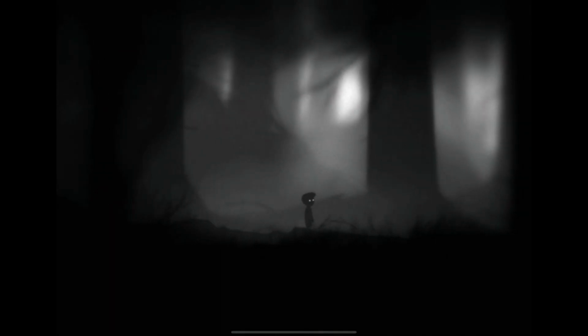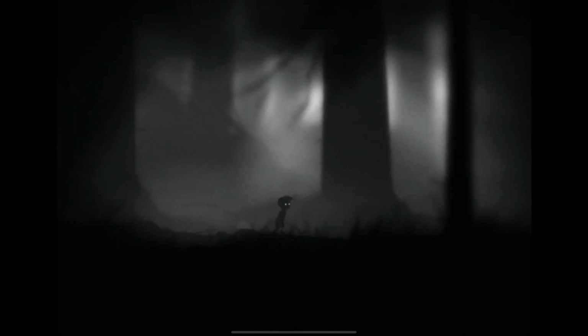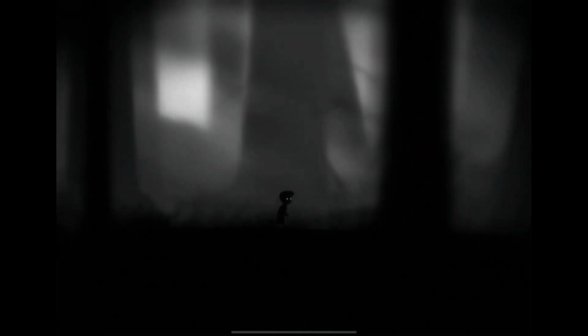And now we officially have control of our character. I believe I had to press something to wake him up. This is the nameless boy, and we're in a dark forest. And something I found out while trying to set everything up, you get a little achievement for squishing that thing the wrong way.